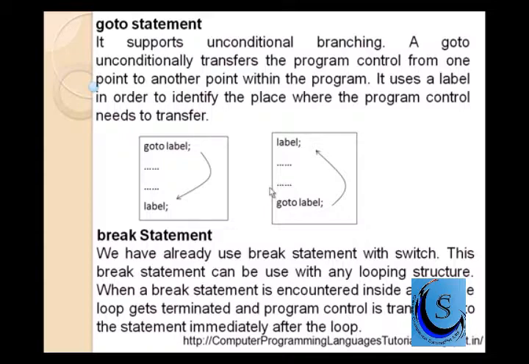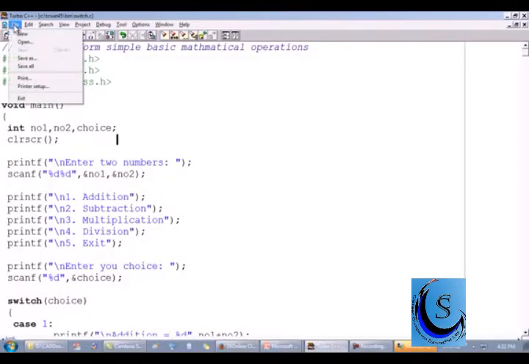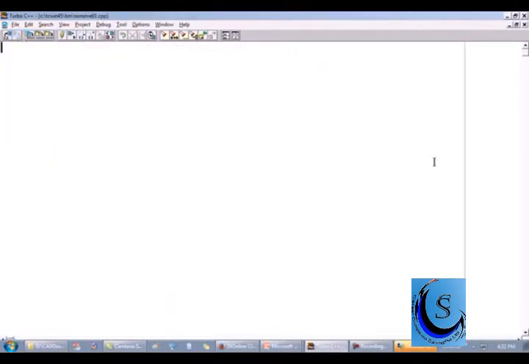Let us see one more example using goto. Before the example, I have to clear something. You know that the computer has ASCII code, American Standard Code for Information Interchange. Capital A to capital Z has 65 to 90.